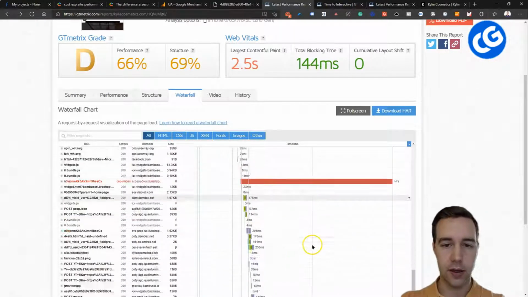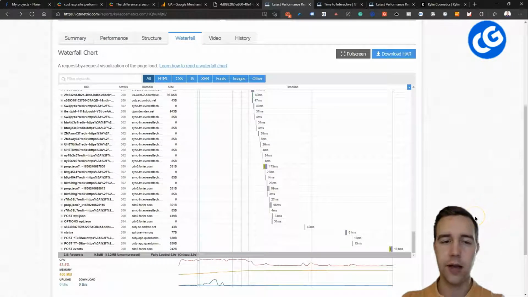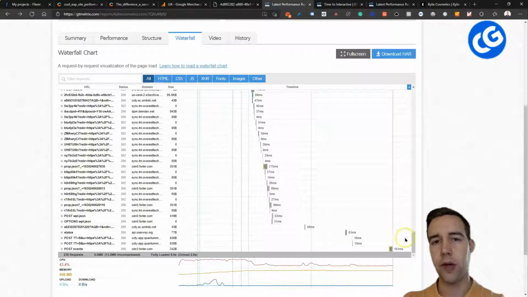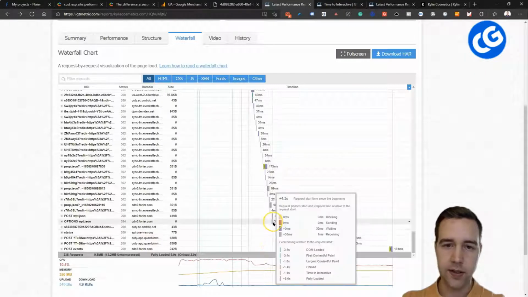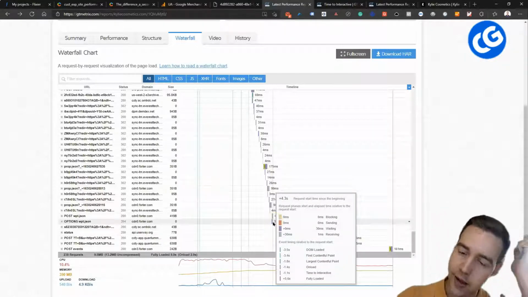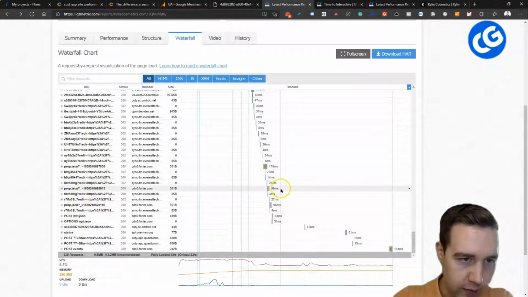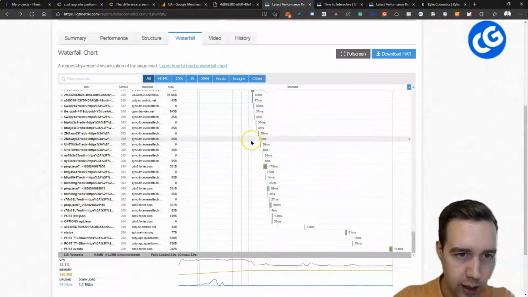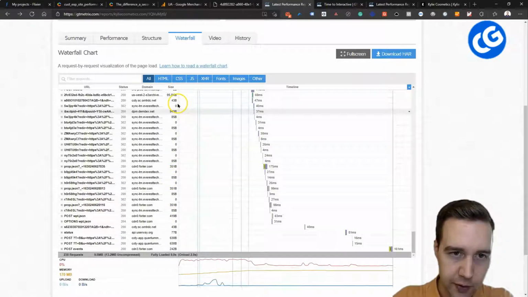Okay, so we can see there's actually a few of these. And here, at the very end of it, we can get an idea why the page load time is so high. Here's the fully loaded time at 7.7 seconds. But as you see, the browser barely does anything after 4.3 seconds. There are a couple of very small ones loading. You can see it's just bytes, so very, very small assets.